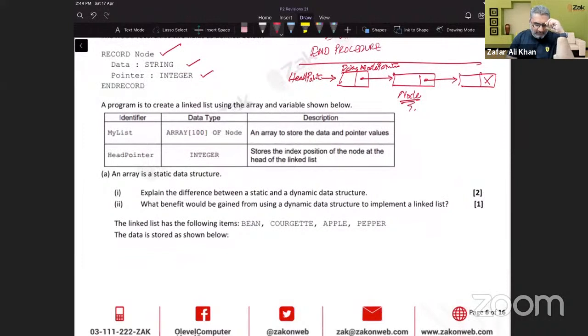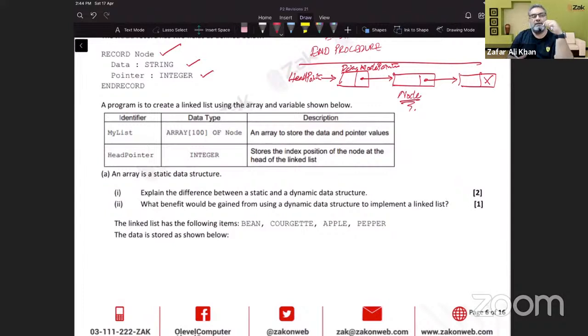What benefit would be gained from using dynamic data structure to implement a linked list? Basically, dynamic data structure matches the size of the data requirement. If we need some more data, we collect some more space from the memory and we put the data in that memory.